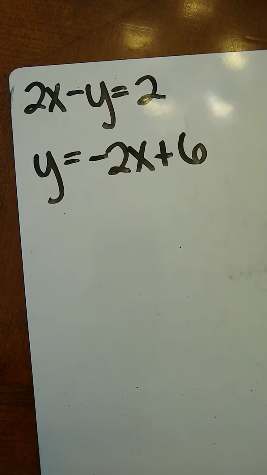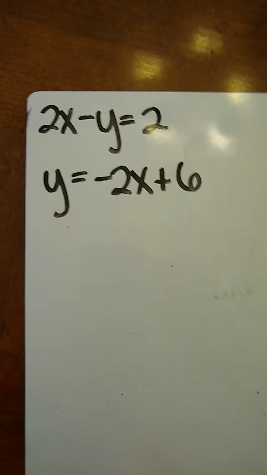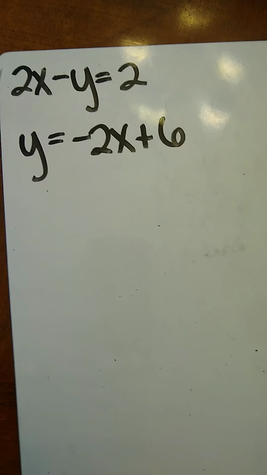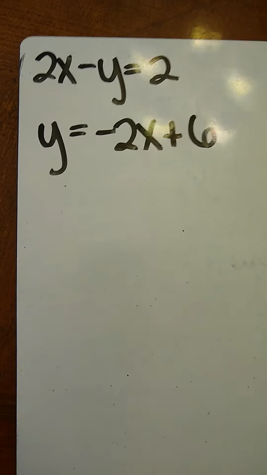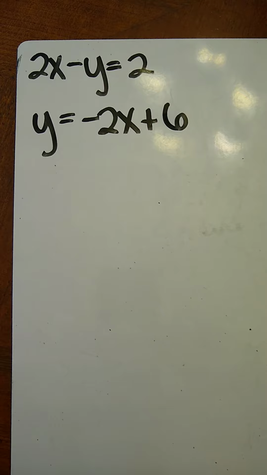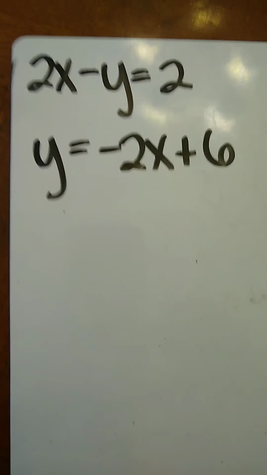So while today you were just supposed to read over the notes and get a grasp on how to do this, and really don't have an assignment, I figured I'd go ahead and do an example that's not in your notes for you guys, just so you've got another one to look at, because it's always nice. So what you're doing today is you're solving by graphing, and to be able to graph, as you guys learned last week, you need to have y by itself.